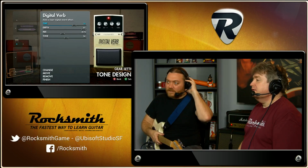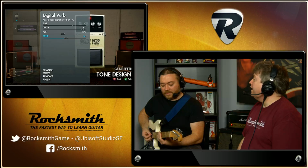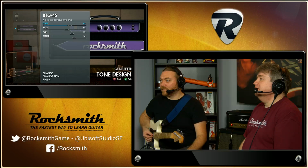So we're going to move it before our distortion. We might jack some settings up here too. Oh, wow. It's a lot longer. Much more present. Let's actually go to our amp right now. We're not going to touch the verb at all. We're going to leave the verb alone. Let's go into our amp. Let's just crank that gain up to like 80 or something like that. There you go.